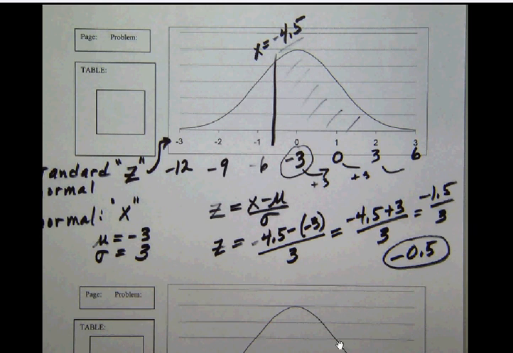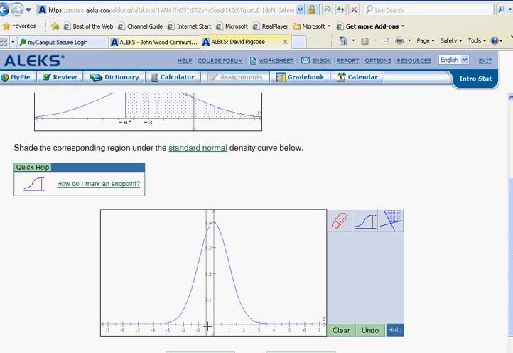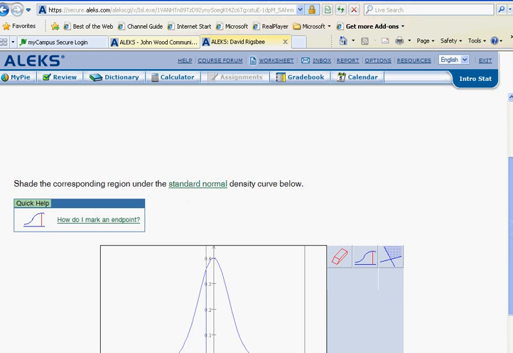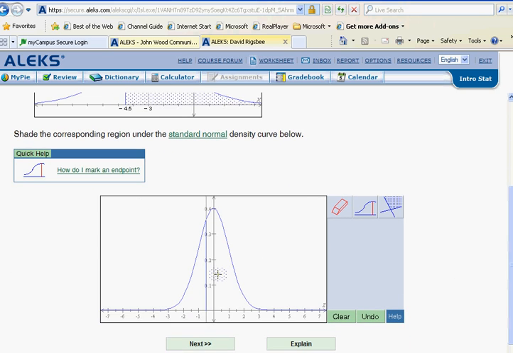Notice on the z-axis I'm plotting at -0.5. We go to -0.5 and draw that line. The shading goes to the right of that line, so we're going to match that and do the same thing. Grab our shading tool, go over to the right, click, and we should be good.